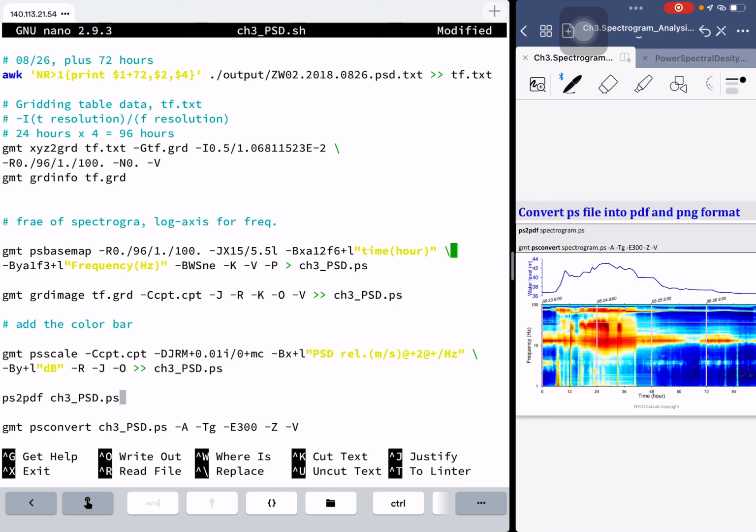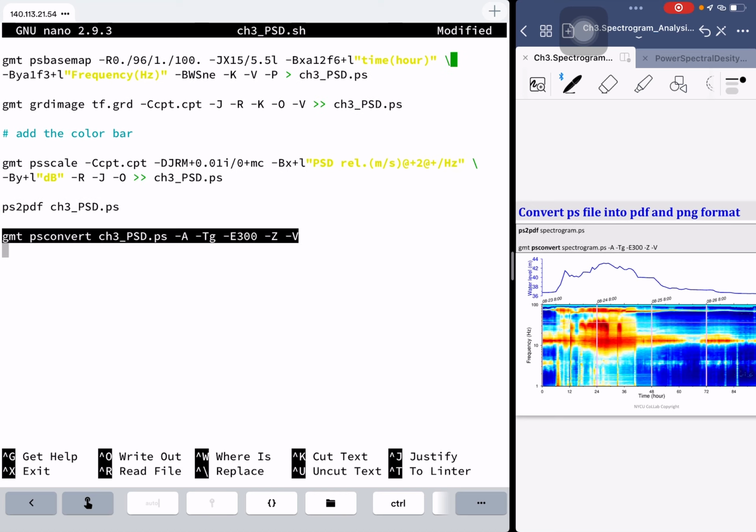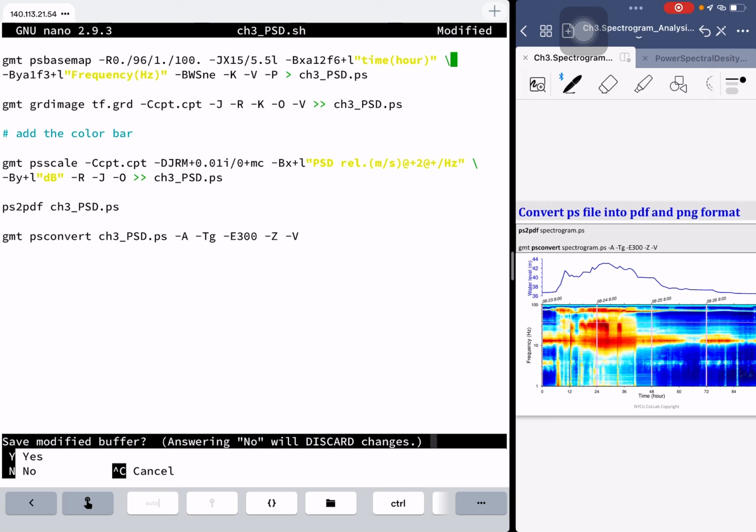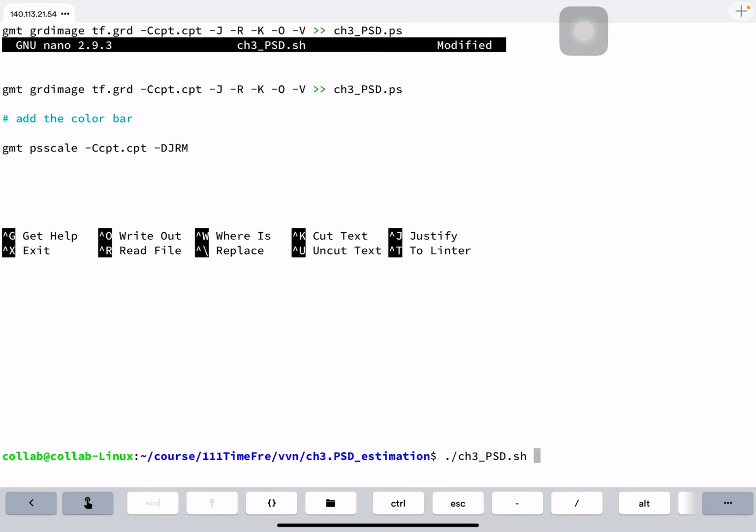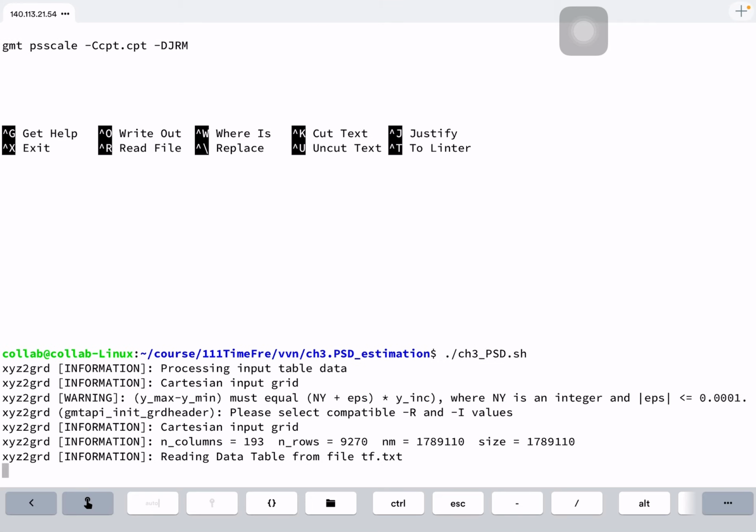And then do the PS to PDF and the PS convert to the PNG file with the 300 DPI resolution. Okay, so save, Ctrl X and save, yes. And just run the code. And enter.